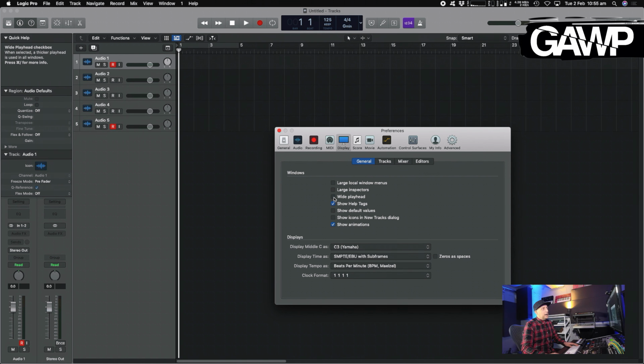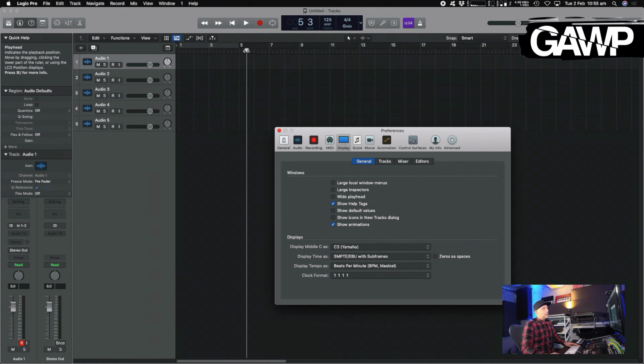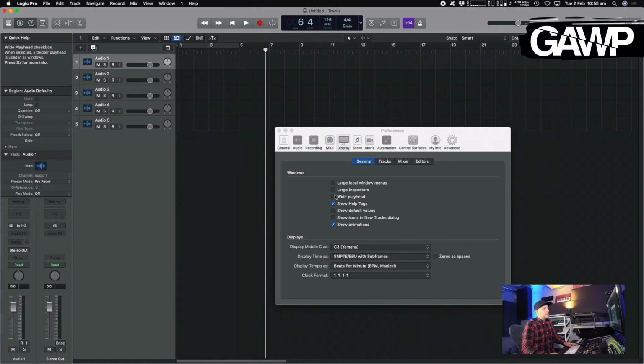So I would click that, and if you can see the playhead, I'll just move it to the middle. It's something so small, and it's not a massive thing, but for me it just helps. So if you set your template up or your Logic project like this every time, how I do it, you just get used to that sort of setup.